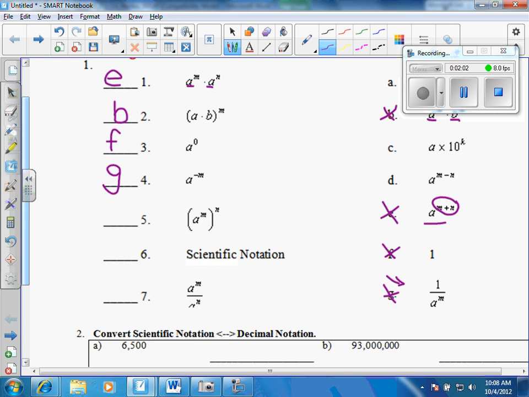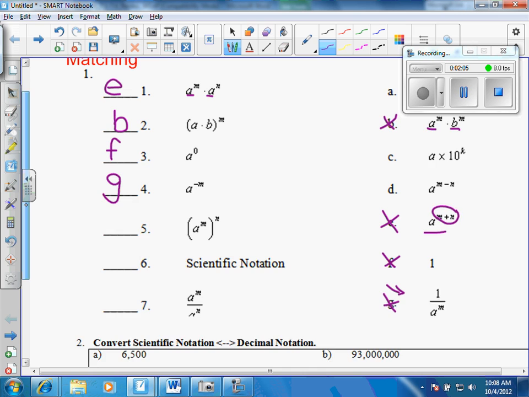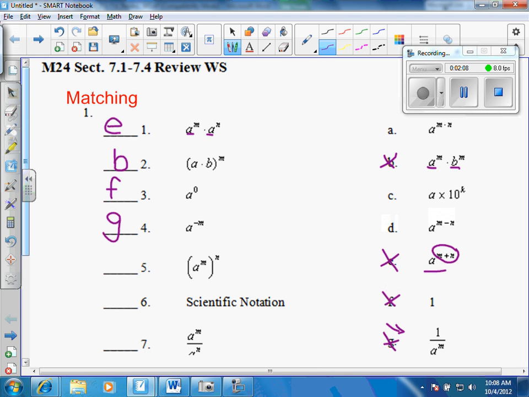Okay, and another power rule. Nadiv, number 5. E. What'd you say? I didn't hear you. E. We did E. Look again. Oh. A. It's A, correct. Okay. So when you have one base raised to an exponent and that whole thing raised to another exponent, it's the original base raised to the product of the two exponents. That's a hard one with letters. It's easier when there's numbers in the problem.